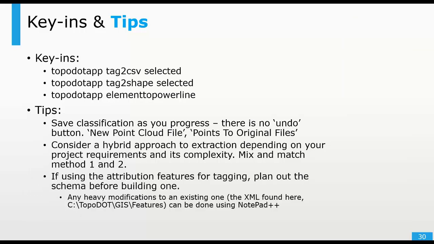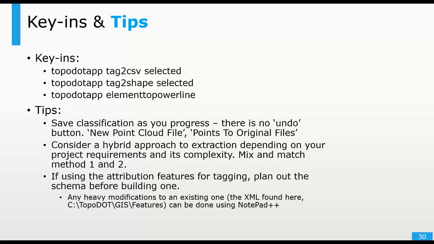And some key-ins. So we talked about the exporting of the tags earlier. If you're just looking to export a small selection of them, you can use the key-in at the top for either a CSV or shape. Because the tool that I showed you previously is just going to export everything that's been tagged in the project. But if you want to export a handful of items, you could do so with those key-ins.